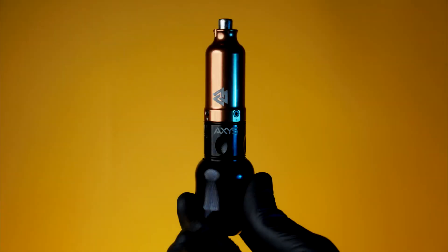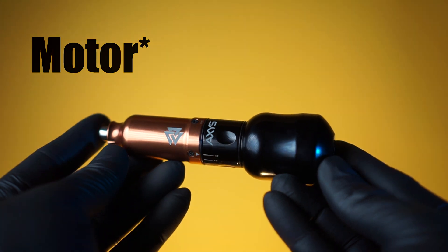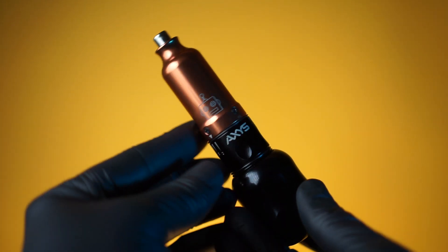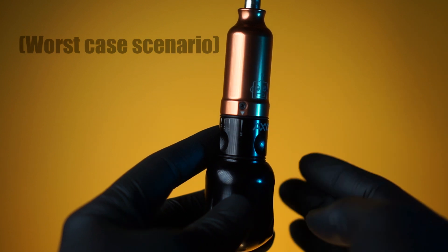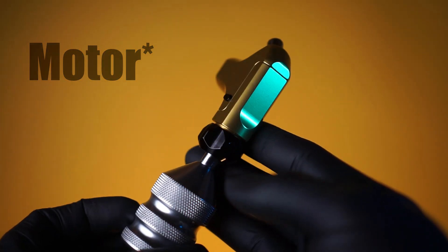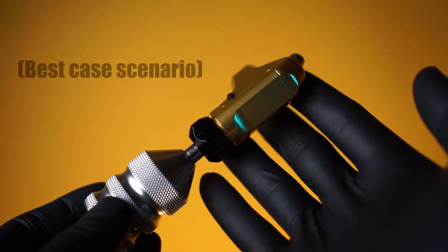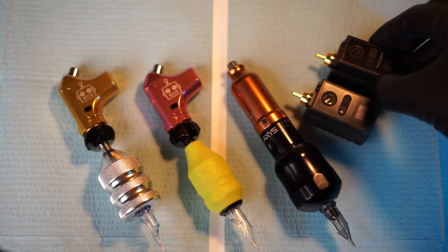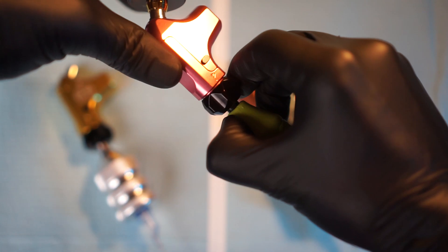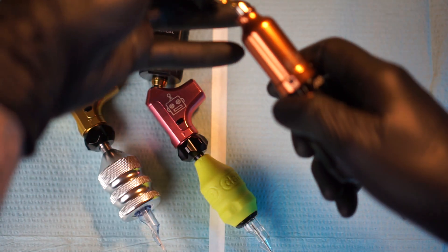For this test I will be using two machines for very specific reasons: the Axis Valhalla and the Axis Feiyu. The Axis Valhalla has a larger battery and quite a few moving parts, so it will require more battery consumption — we will call this worst case scenario. On the other hand, the Feiyu has a small battery with very little moving parts and will require less battery consumption — we will call this best case scenario. I'll be maxing out the voltage on the critical batteries while connected to the machines and keeping a cartridge inserted for resistance to see how long they will last, but no skin will be used in the experiment.